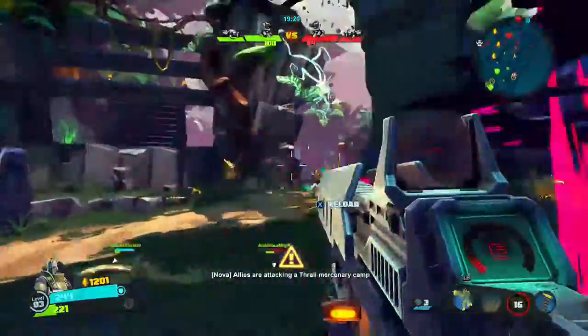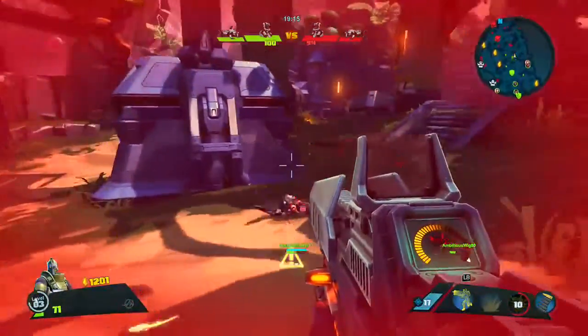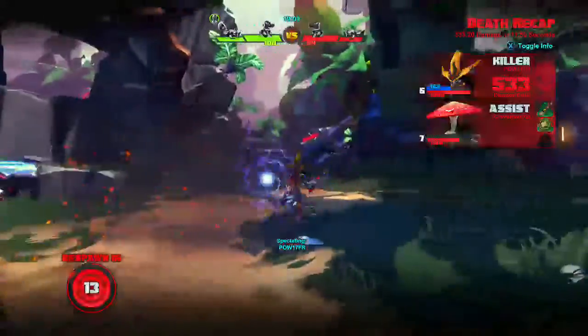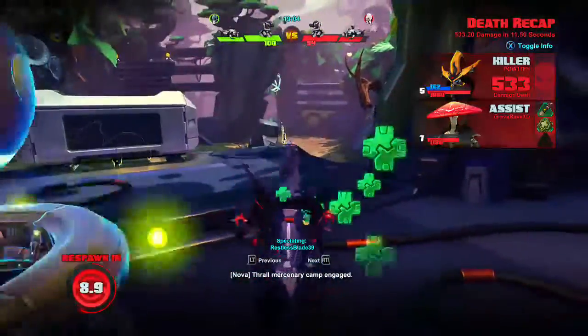Allies are attacking a thrall mercenary. I don't think I've actually killed like an actual person yet. I think I'm gonna die. Yes, I did. I don't even know how to win. I'm just shooting people. Mercenary camp engaged.